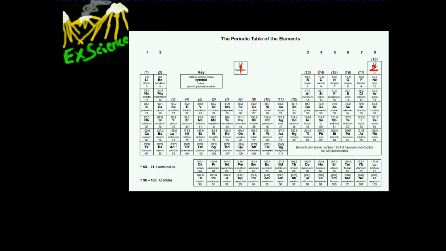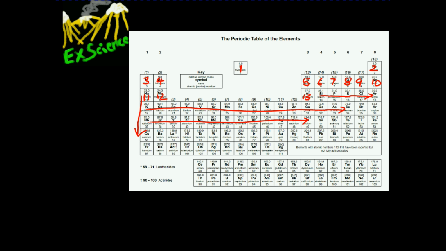So these are the atomic numbers: 1, 2, 3, 4, 5, 6, 7, 8, 9, 10, 11, 12, 13. So we read from left to right and from top to bottom, and atomic number increases going this way and this way.